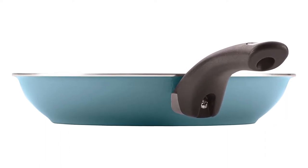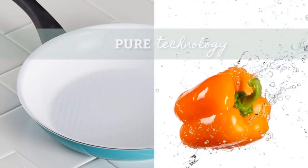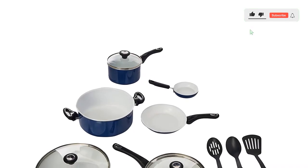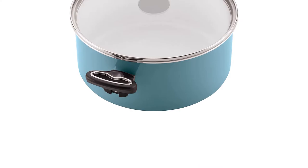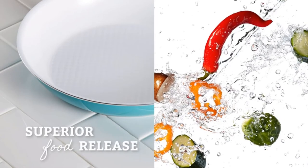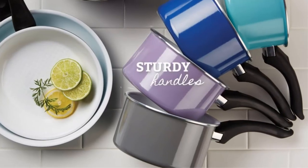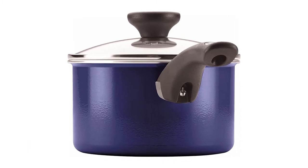This aluminium cookware is lightweight for easy handling while it also heats quickly and evenly. The set includes a 2-quart saucepan with lid, a 5-quart dutch oven with cover, a 5-inch mini-skillet, an 8.5-inch skillet, a 10-inch skillet, and an 11.5-inch skillet with lid. The set also includes nylon cooking tools — a slotted turner, a slotted spoon, and a solid spoon. While the mini-skillet might have limited use, it would be fine for cooking a single egg or melting butter. An additional saucepan would be a nice addition, but the dutch oven can be used for the same purpose.